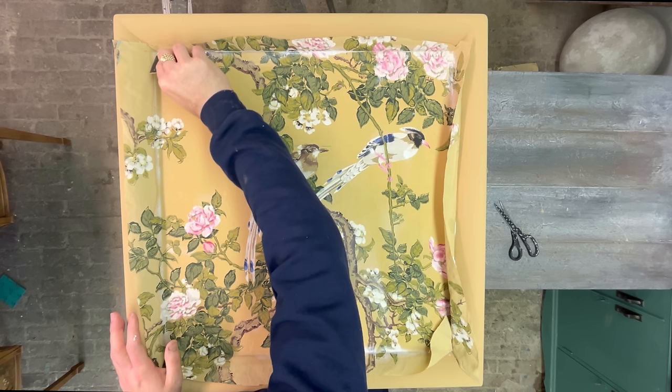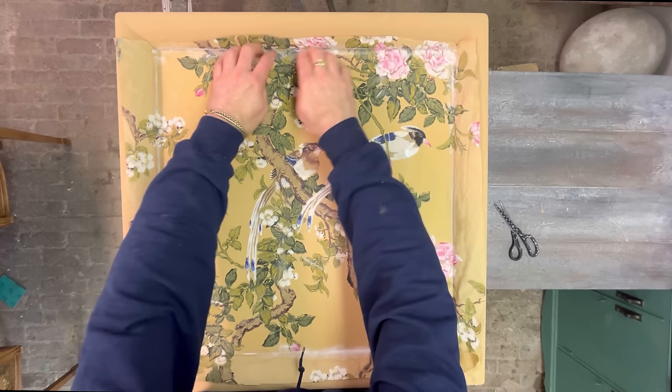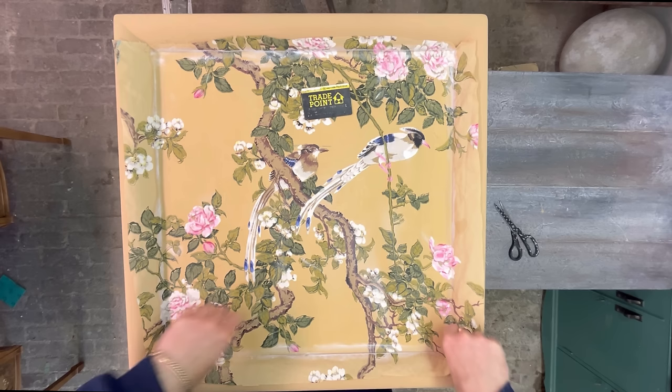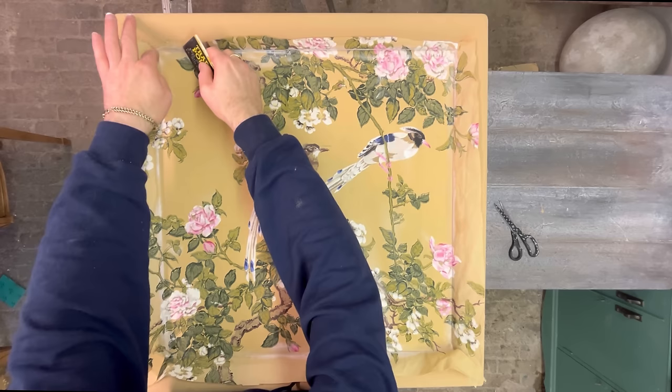I think this would look amazing with silk. If you've got an old sari or something like that, it would absolutely lay down so beautifully well with sari fabric maybe. You can get some amazing designs. So just pushing out to the corners.